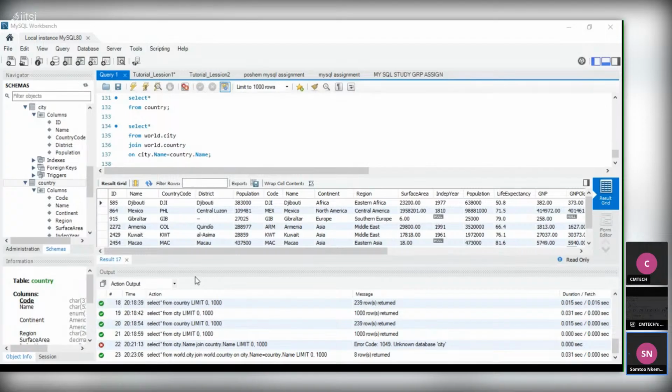Yes, I did that so as to be able to merge the country. Remember, in our definition, we talked about how they must be related. They must have the same columns that you can merge with.